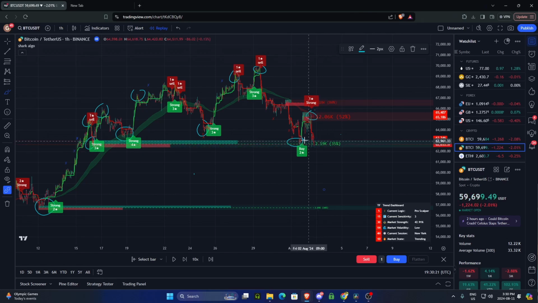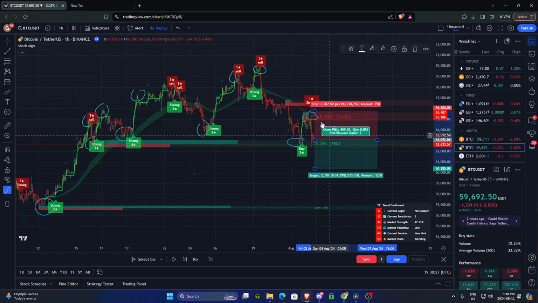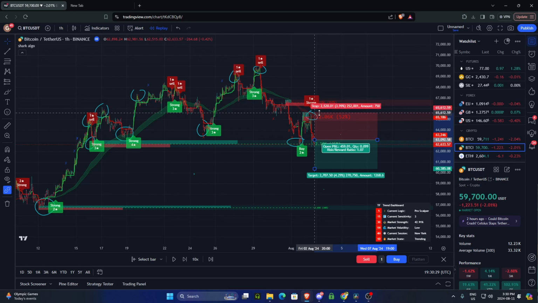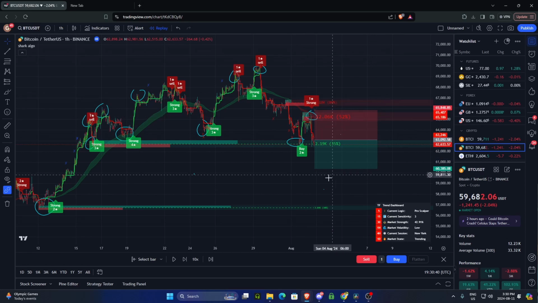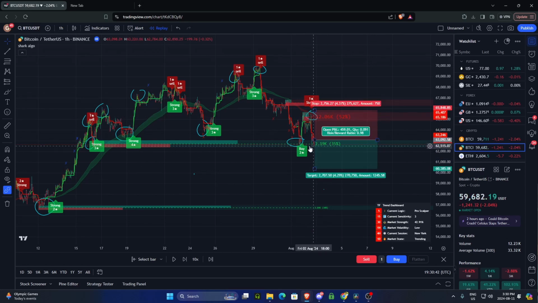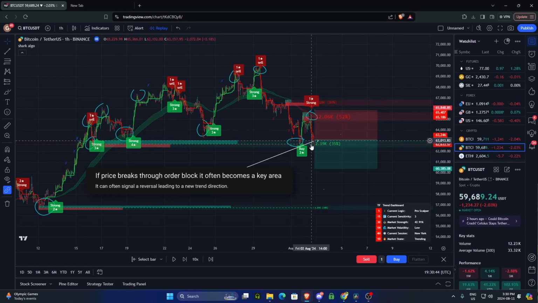And we always want to use a stop loss, guys. The stop loss is always important whenever we're trading. So for this trade, if we're taking this trade around this area, we want to use the last swing high as a stop loss, or the order block that we have on our charts. Right now, thankfully, they align perfectly, as we can see. And for a take profit, guys, we can see that this order block is exactly where our trade is.